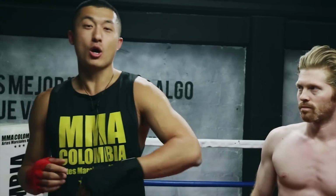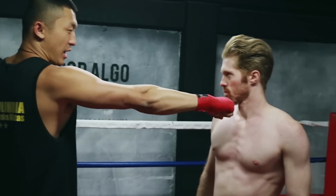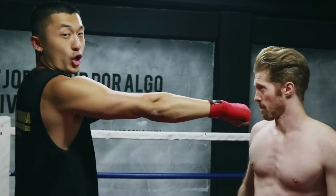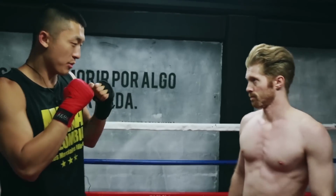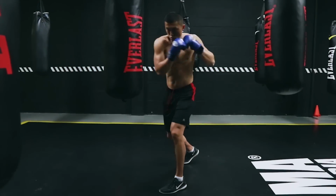All right, so today we're gonna talk about the hook. So, first and foremost, why do we use hooks? A lot of the time, circular weapons are more effective than straight weapons just because of the way the body is designed. When you throw a straight weapon, it's a little bit different range, a lot longer than if I throw a hook. If I'm throwing a hook, I have to come a little bit closer to Thomas, and what we're gonna do is throw circular weapons.